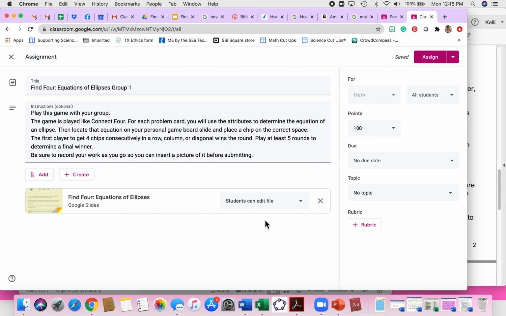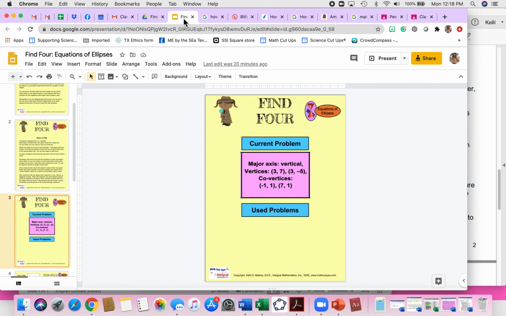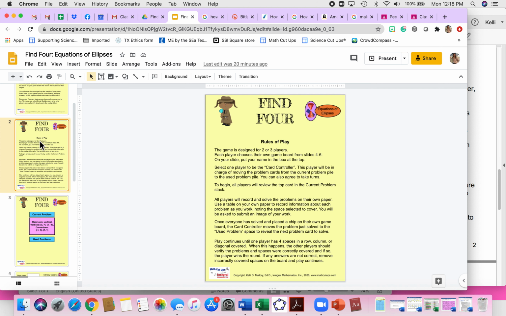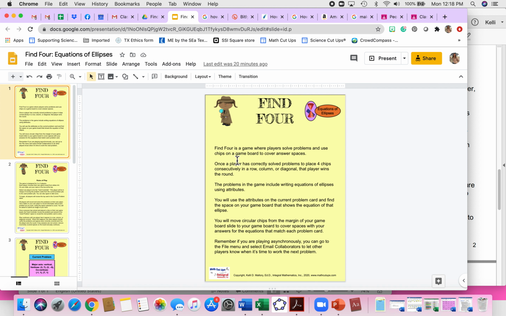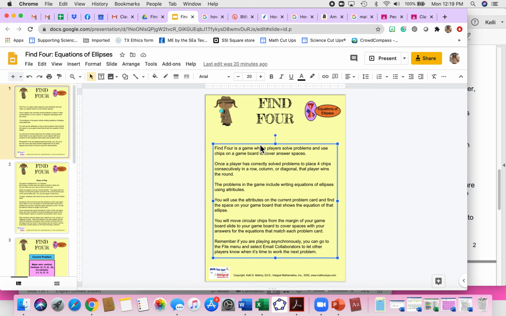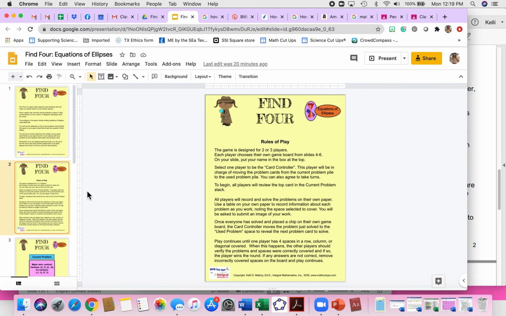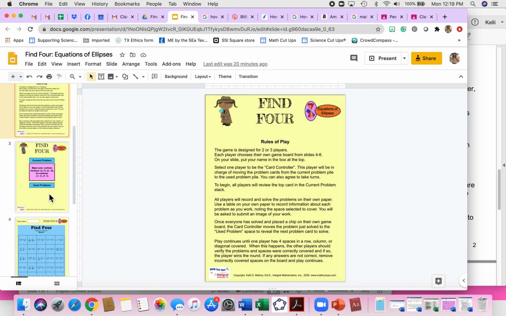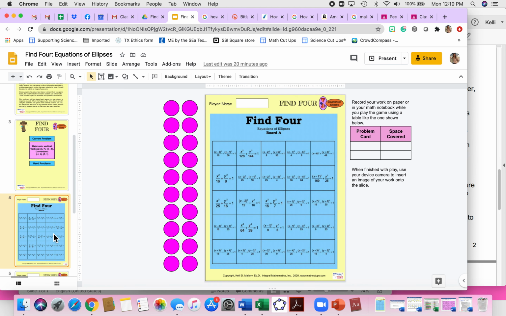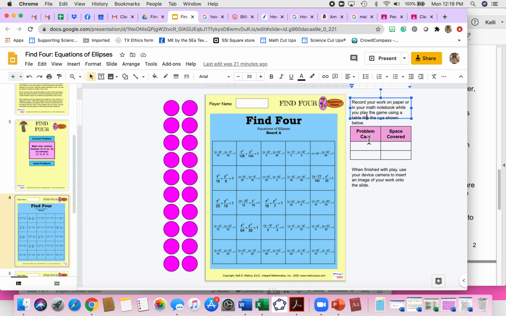Now, I've been really careful in my file as I created it. I'm going to go back here. The things that are changeable, so the things that kids could sabotage, I suppose, if they really wanted to, are the text boxes that have the directions on there, although they probably wouldn't bother. On the actual game board slides, again, this is just information for them.